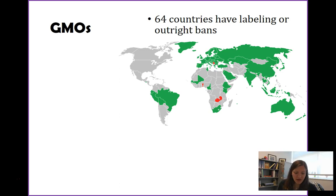So with that said, there haven't really been any studies that have shown that GMOs are bad for human health. We have seen that GMOs can be harmful to the environment. But when it comes to humans, they're really not that bad. And I emphasize this because a lot of people are like, oh no, GMOs, I won't eat them, I need to not eat them at all. But that's not the case. They are safe for human health.